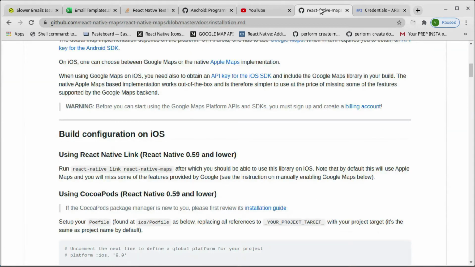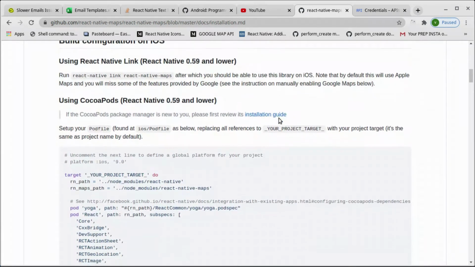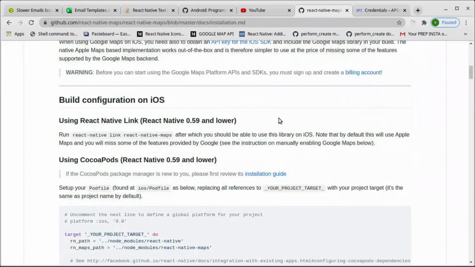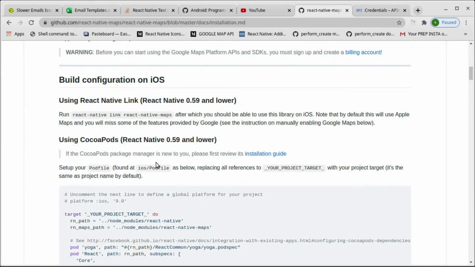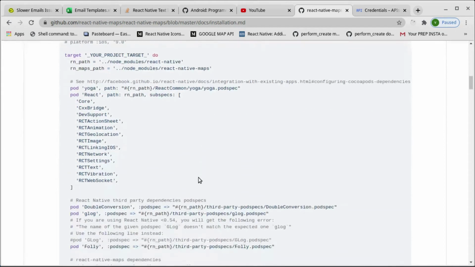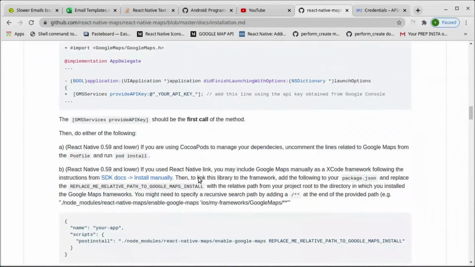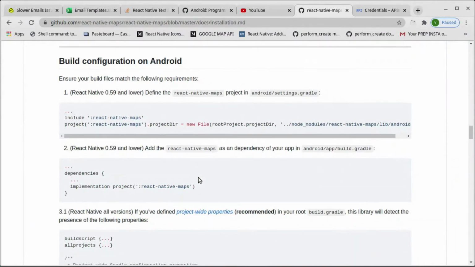Okay, so go to the React Native docs. Here these are the settings for the iOS platform. As I am on the Android platform, I will shift to that. As you can see, this is for React Native 0.59 and lower versions.